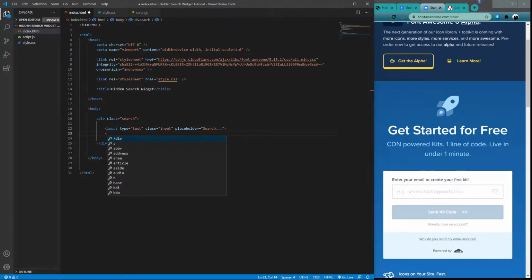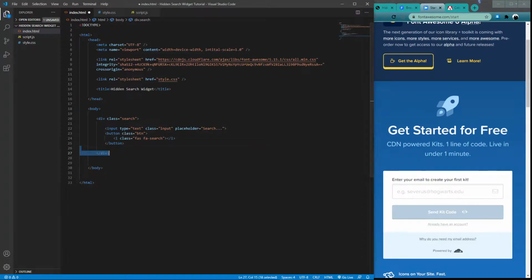And then after the input, we're going to have a button object. We'll put this in a class that we'll call btn. And inside the button, we're going to go ahead and reference the icon. So we'll have an icon of class, and in order to source it from Font Awesome, we're going to type fas and then fa-search, which is going to be the name of that particular magnifying glass. And we'll close out that tag, and that ends the button, and that ends the div.